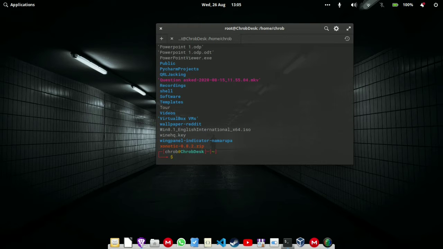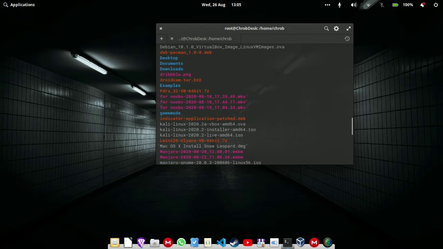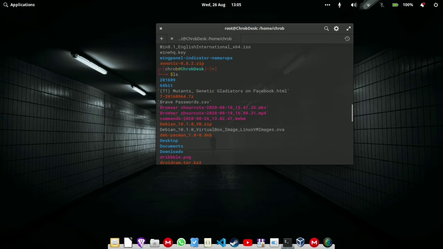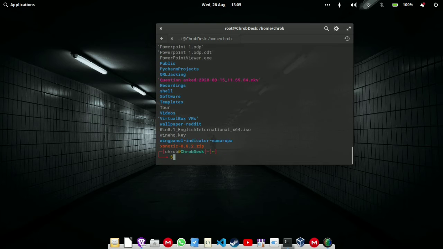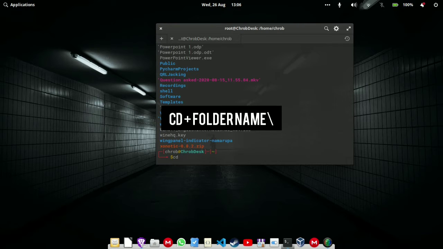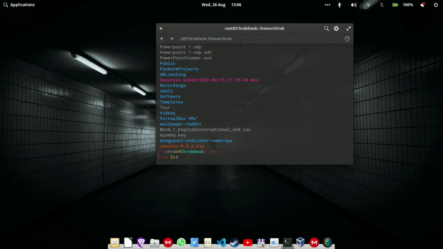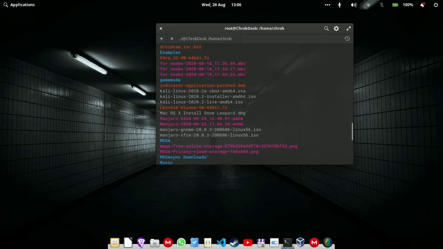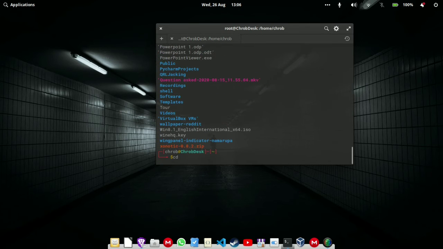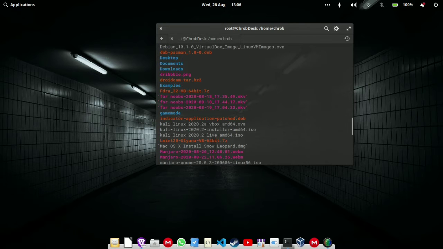Obviously, for example, you are looking for a specific file, because now you've found that okay, these are the files, but then I want to go into maybe 64-bit here, this folder. How do I do that? It's very simple. The next command is cd, and you type in the name of that specific folder that you want to go to. In this case it's 64-bit, so you type 64-bit. Let's just check, capital letter.